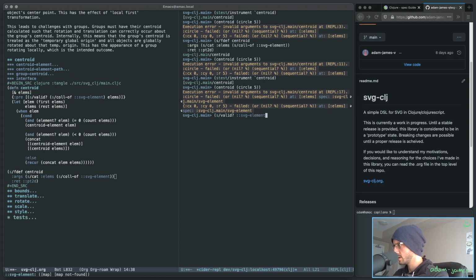SVG element key. What spec is failing here? Circle failed. I don't quite understand.